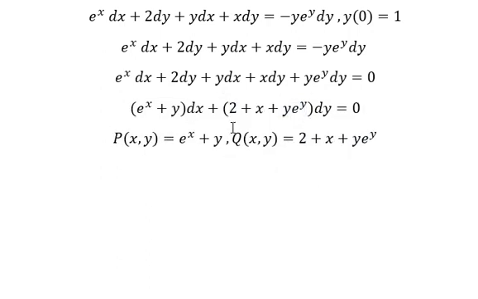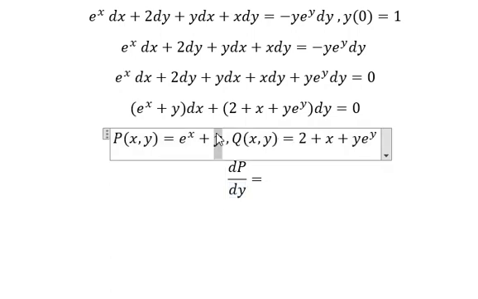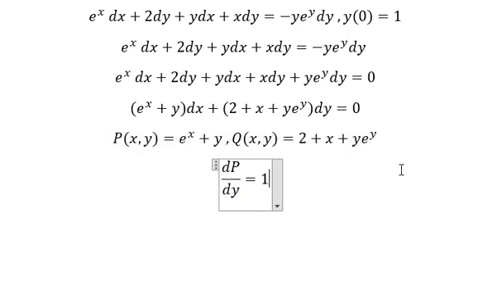Next, because we have the s, so we need to find first the derivative of the function of p with respect to y. So you got about dp over dy. First the derivative of e to the power of s, you got about 0 because this is about first the derivative with respect to y. That's why s just likely the number, y just likely the variable. Because this is about variable, you will got about number 1.